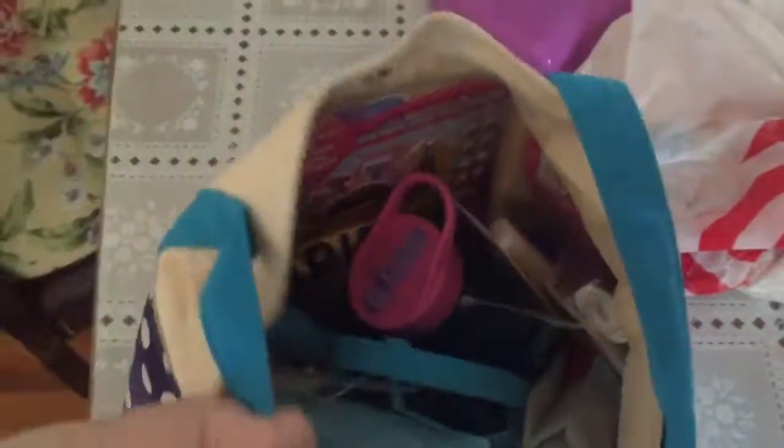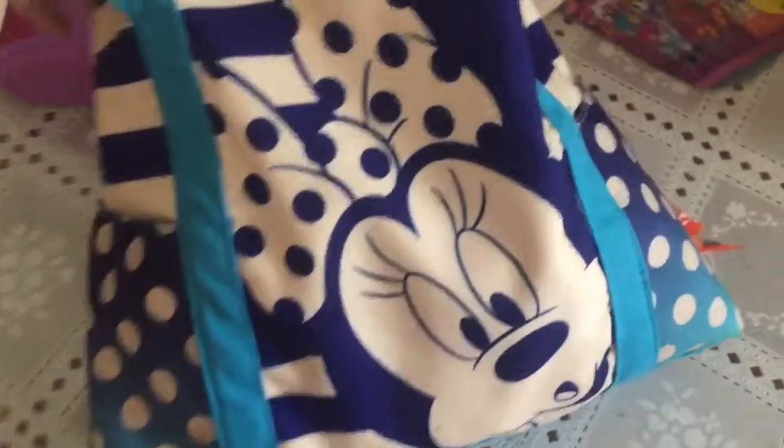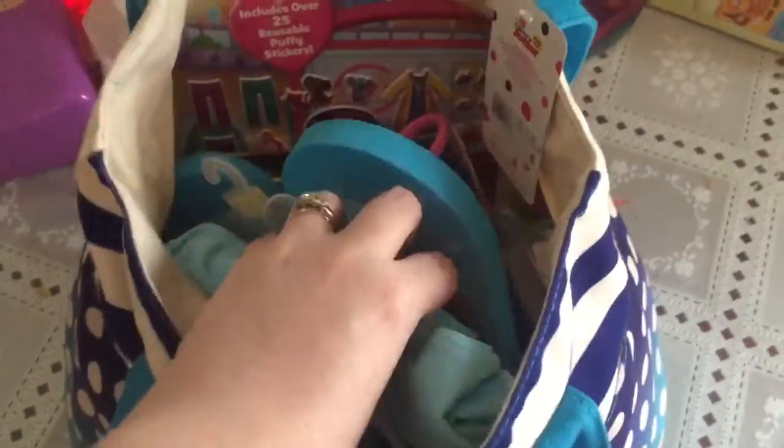And that's what everything looks like in the bag — I'll put it in a little bit neater when we give it to her, but it's a nice full tote bag. So that's our busy bag for our friend Emma. I will make separate videos on what I pack in busy bags for Molly and Caleb since it's Caleb's first trip. I didn't want to make the bag too heavy since she's only three years old.